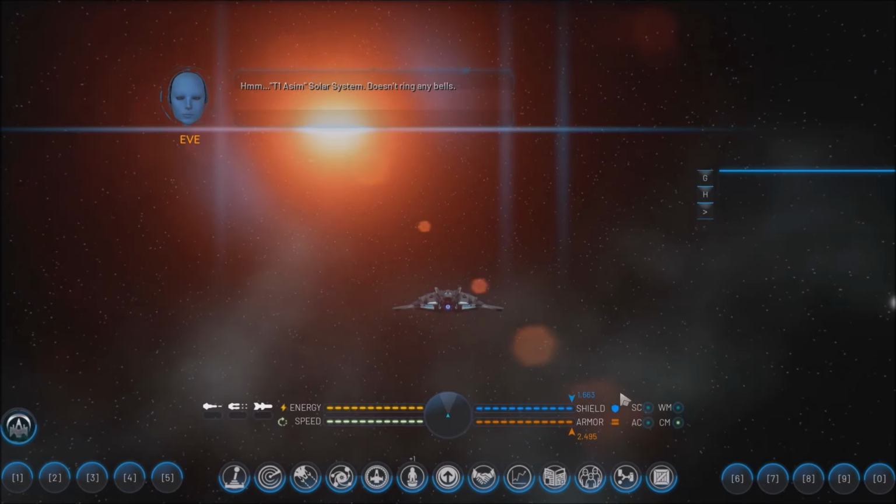T1 Arsim solar system. Doesn't ring any bells. There's a space station and a stargate in the system, but the stargate is out of order. Do you have a plan? This station can be a start for your treatment. You don't seem to have any other choice.